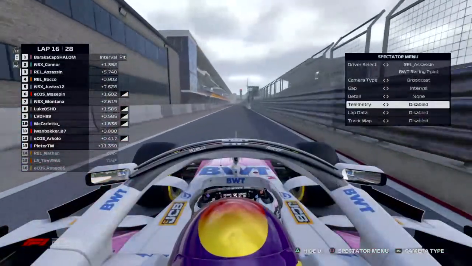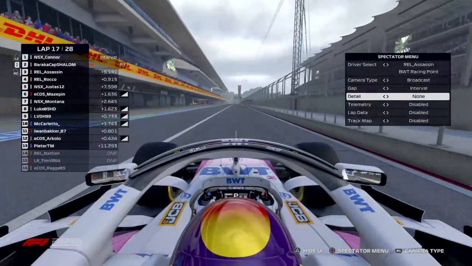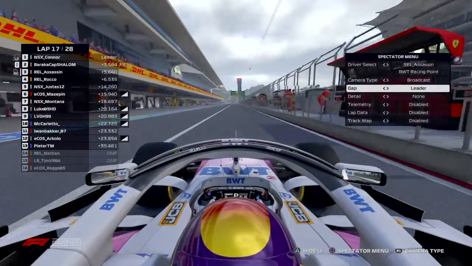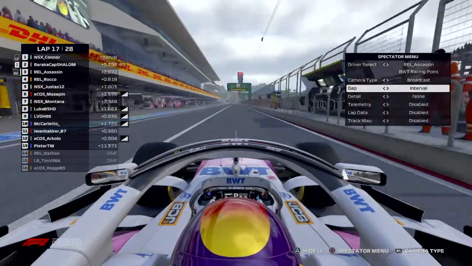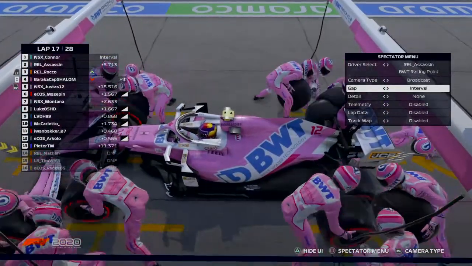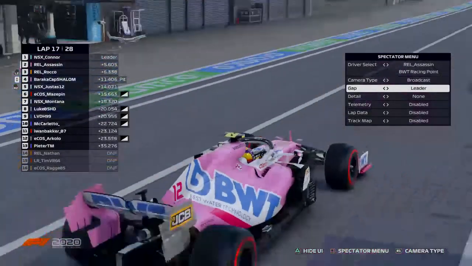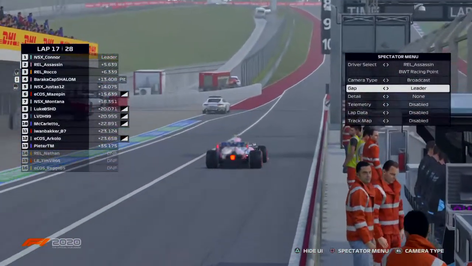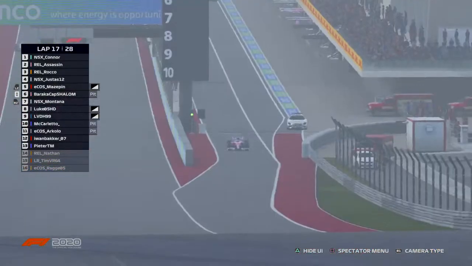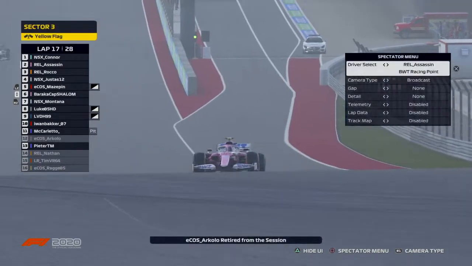Where is Shalom going to come out? Now let's have a look. We'll go on to the leader, and he will come out in P13 by the looks of it. He's going to come out dead last. No, he's not, my mistake. He'll come out hopefully around P10. Or P6. I cannot read. I really can't read. Wow.